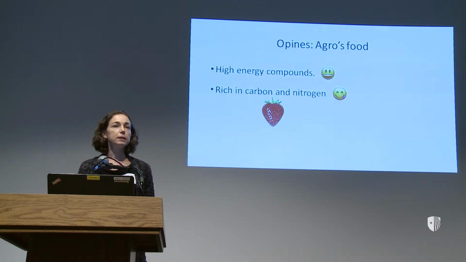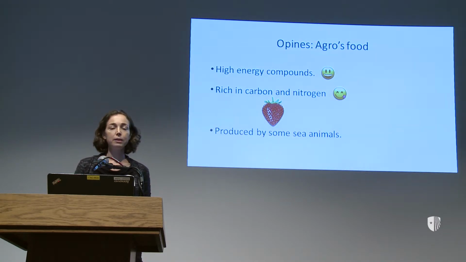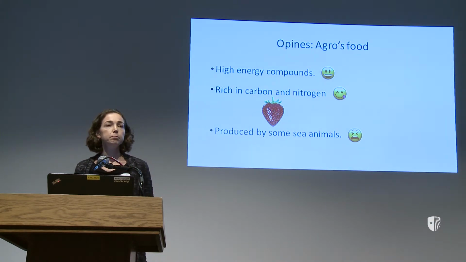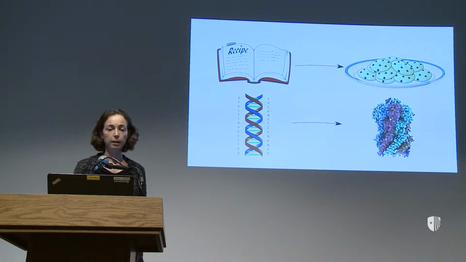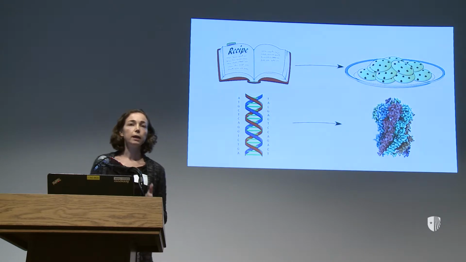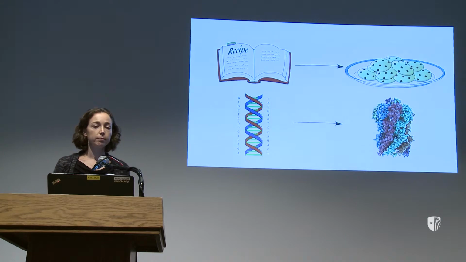Opines can be found in some sea animals. Well, agro are soil bacteria, so they have found a way to persuade plants to make this special food for them by introducing them with some of their own recipes from the cookbook of life, the genes to make this food. Each organism has a genome, the total of all its genes, and each gene is like a recipe for one item of all the items that form the organism, written in the language of DNA.